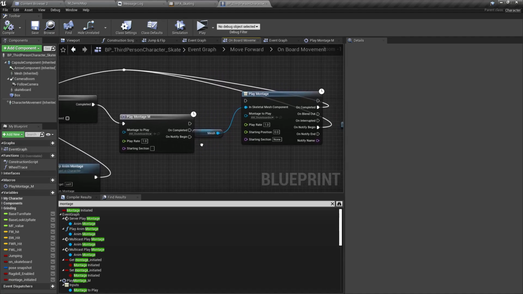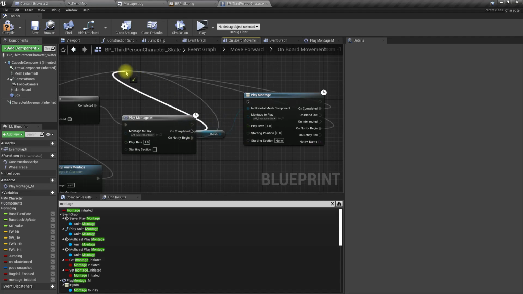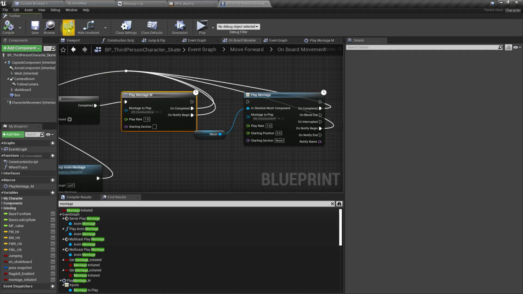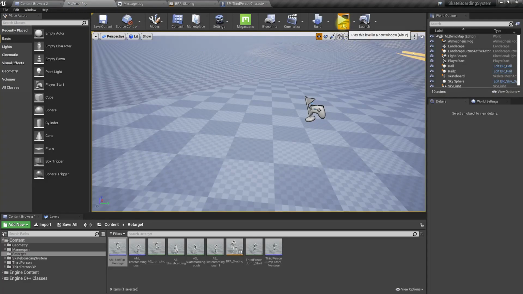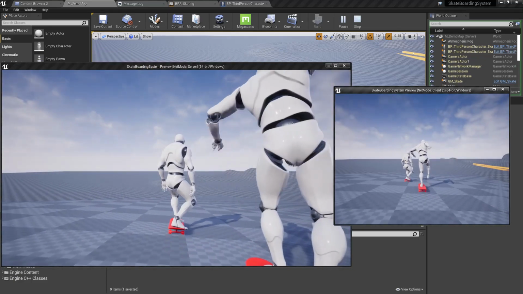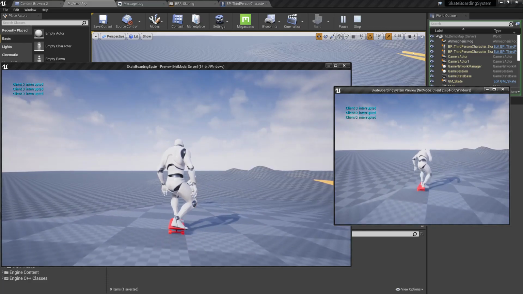Okay. And on notify begin goes here, and on completed goes here. Right. Now the push-in montage should also be replicated correctly. And it doesn't.